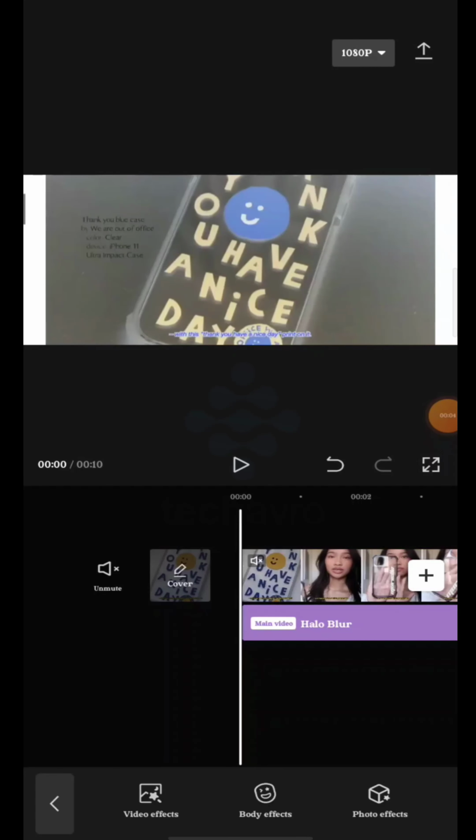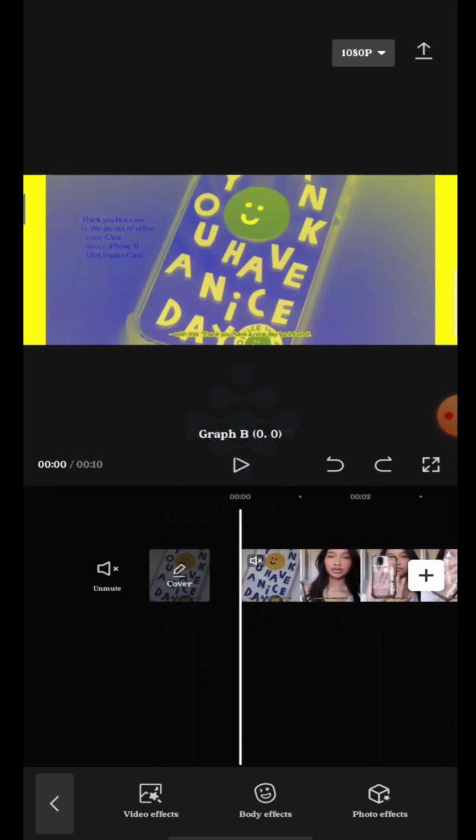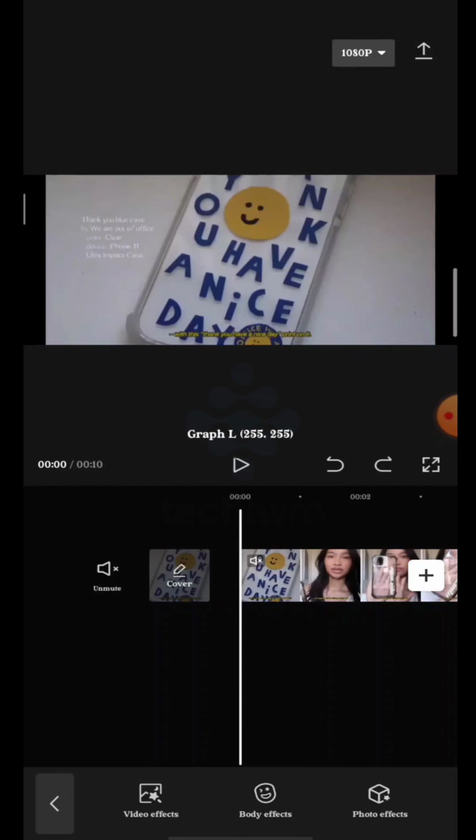Now make the clip back to normal like this. And now add the exported video as overlay.